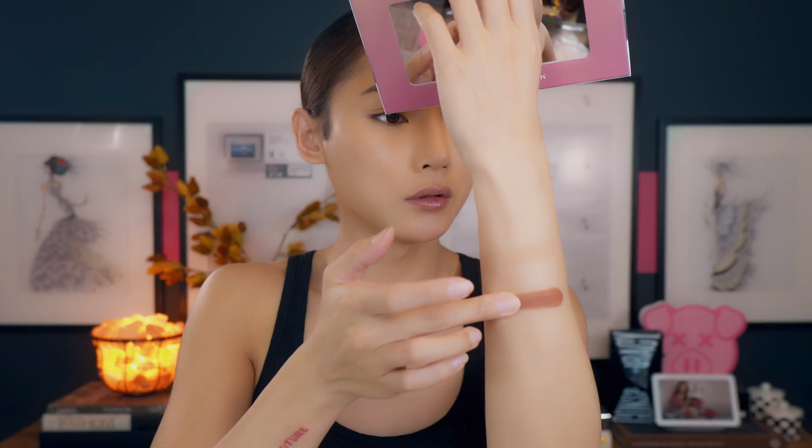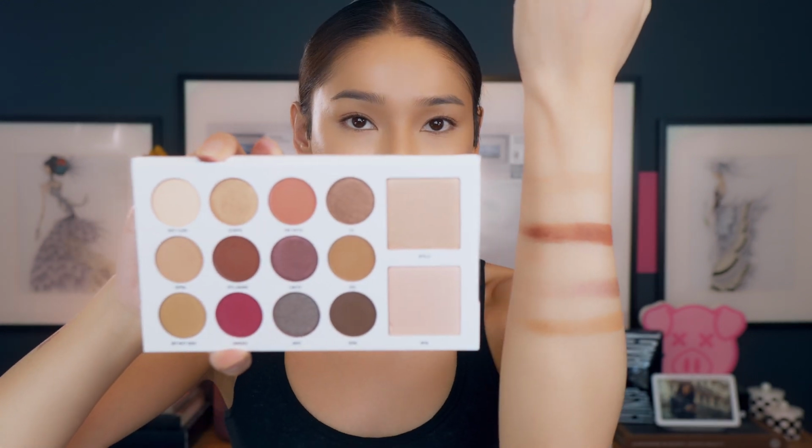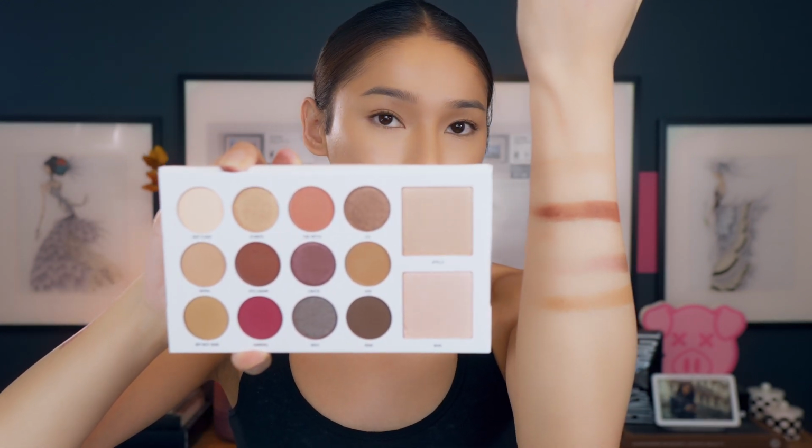The colors are nice, but I don't feel like it has a lot of pigment on it. Okay, now we're just gonna go into the second row to swatch the second row of colors. The first color in the second row is Sophie. Next one is Spellbound. Next one is Cancer. Okay, it's also pretty sheer. And then Zaya. And again, here is the second row.